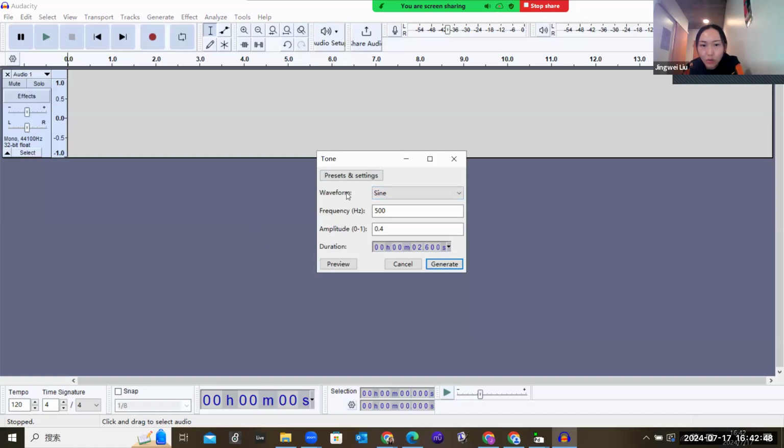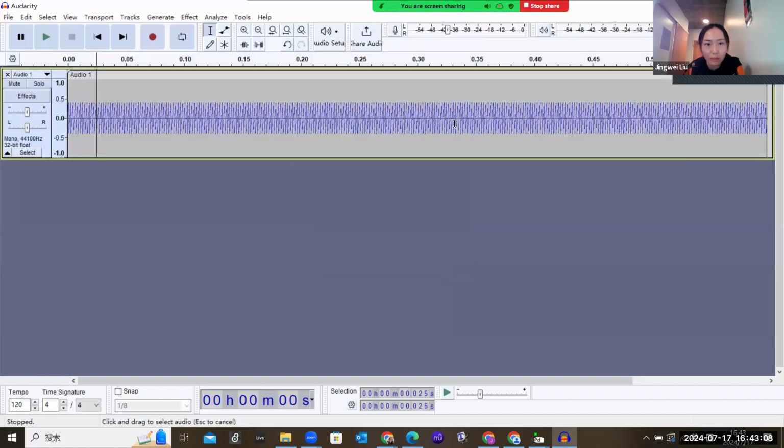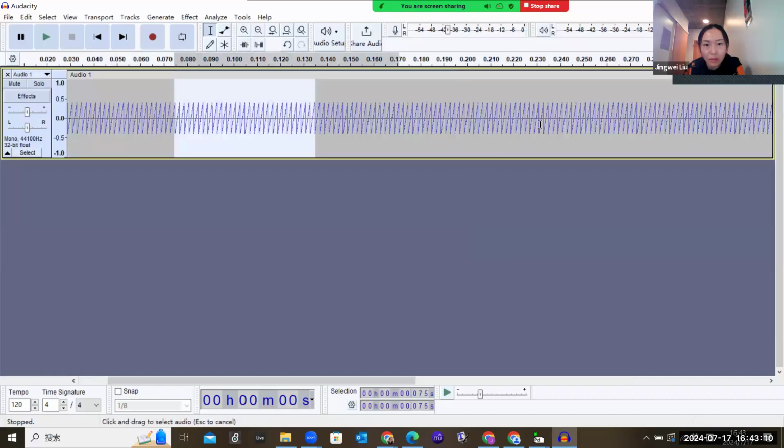If you go to this waveform, you can see it's not only sine. You can choose other types of waves, square, sawtooth, and triangle, right? Let me see, we choose sawtooth, 500, maybe 0.6. Let me generate. Okay. So let me zoom in.